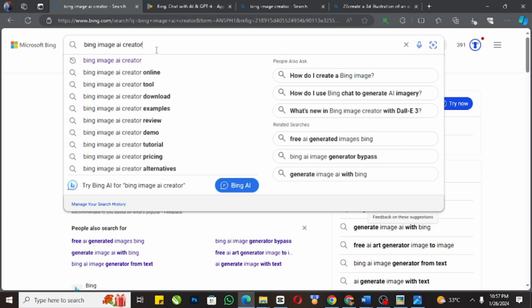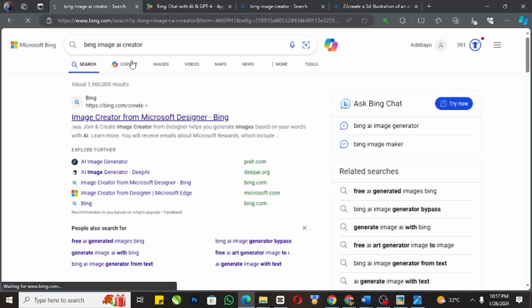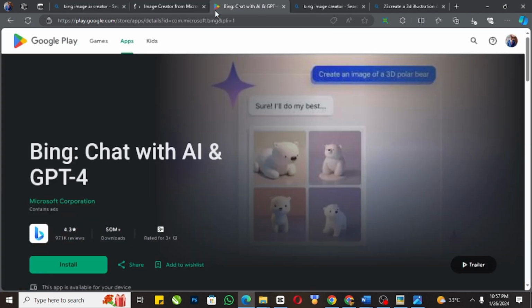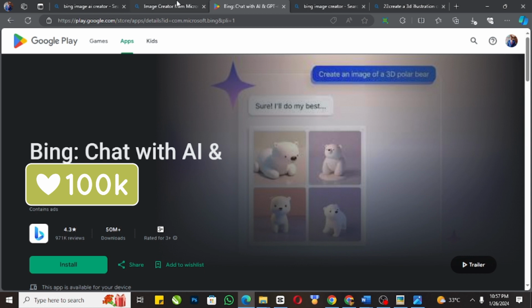So now, once you get to your Microsoft Edge browser, you open and search for Bing Image Creator. I will search for it. Once I search for it, you load it out. You click on the first one that comes up. If you are using your iPhone or Android, you search for Bing Image Creator, Bing Chat AI. This is the app. You download it and sign up and come along with us.